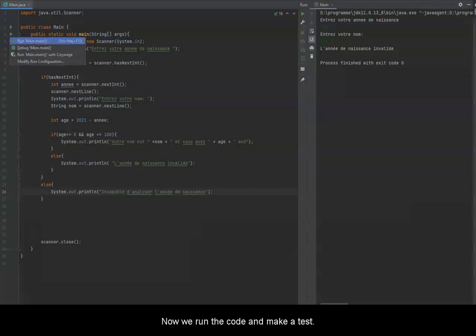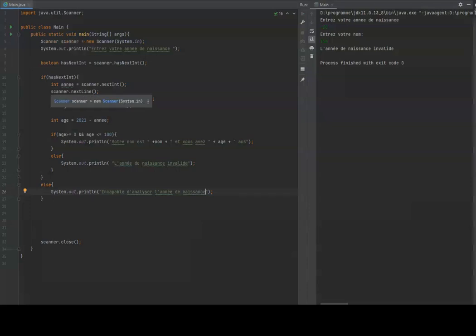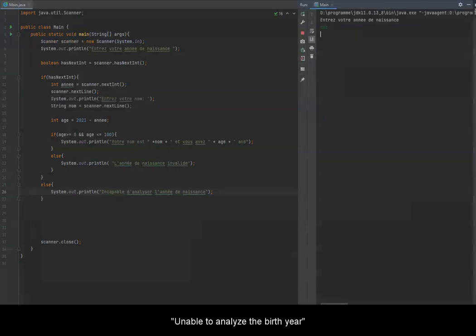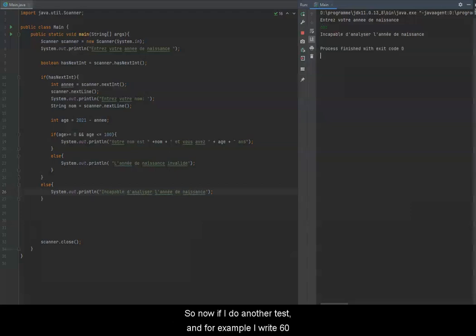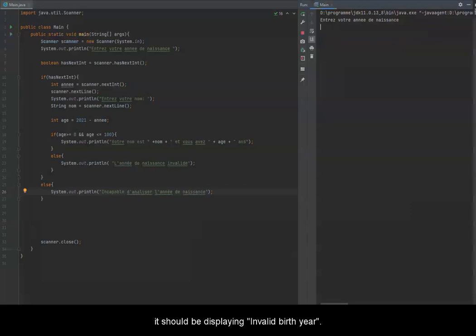And now we run the code and make a test. As we can see, it says unable to analyze the birth year. So now if I do another test, and for example, I write 60 and as my name Tim, it should be displaying invalid birth year.